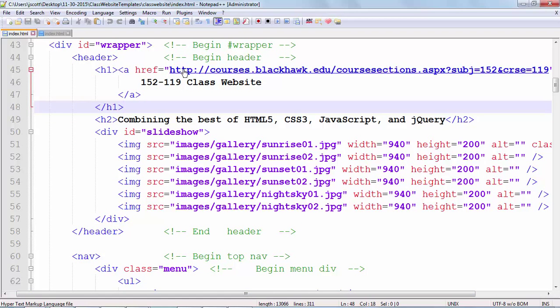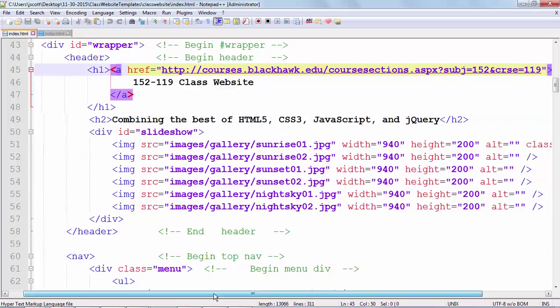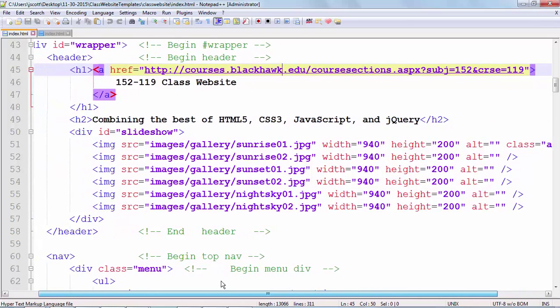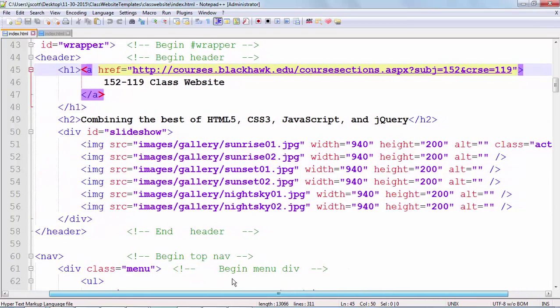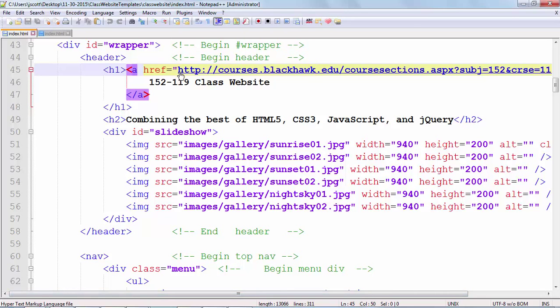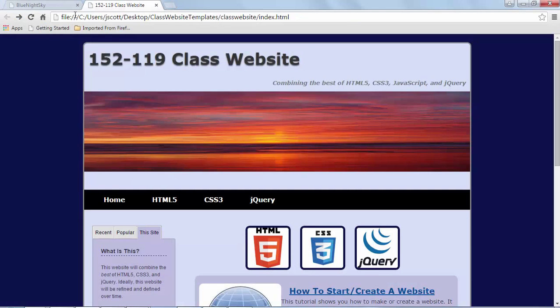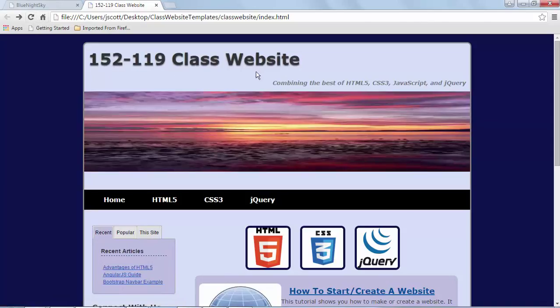Trying to figure out href, HTTP. That was supposed to bring you out to over here, which would give you a description of the 152, 119 course. I'm not sure why that's not showing anything, but as you can see, it's not.